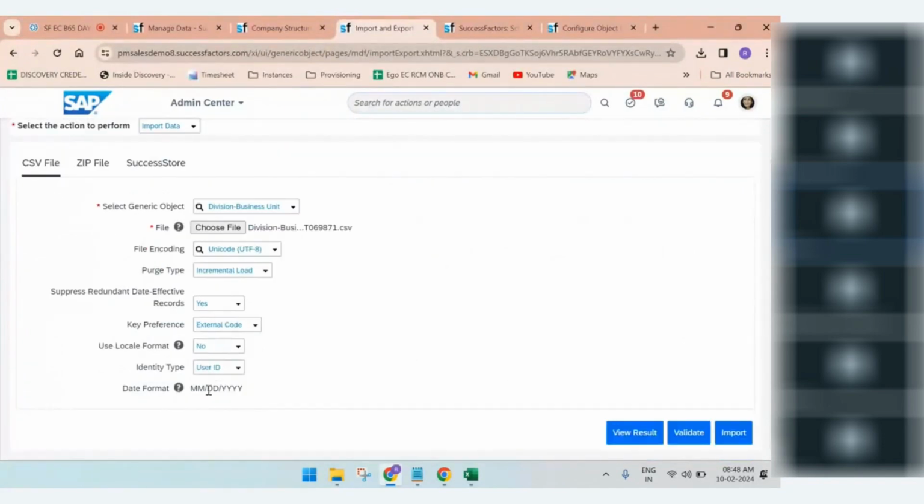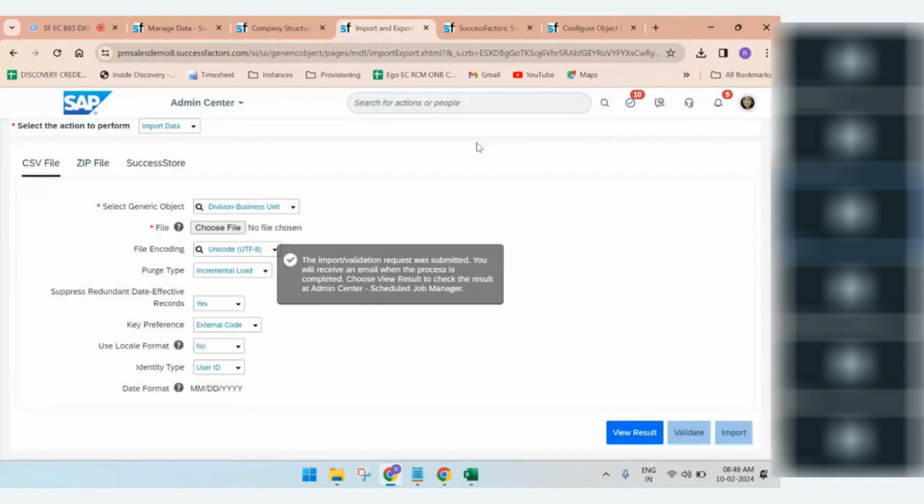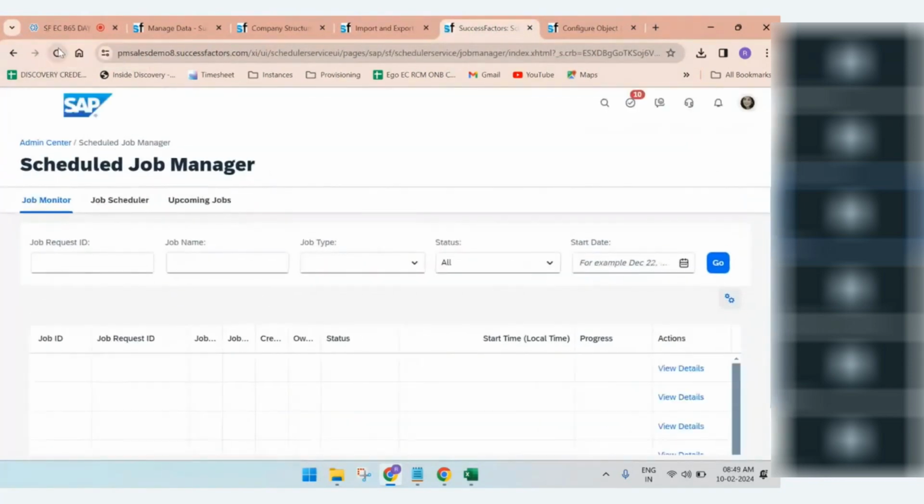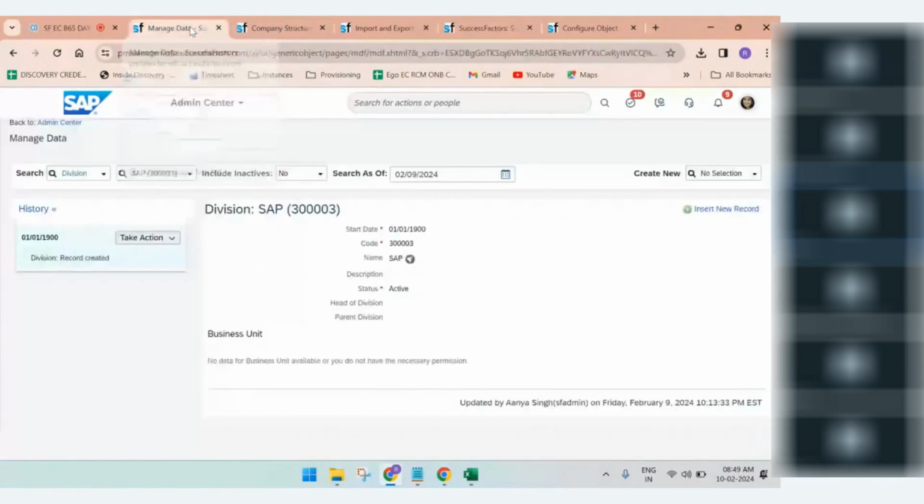This is the reason why I'm loading data into the DDMMYY file or whatever it is, MMDD, because 0101, right? The oblique is required. Nothing is different, so hence I'm loading the data. I can say view result. I can say validate. When I say validate, the system will show me which is correct, which is wrong. But I'll directly do import because I know it's the correct format. Let's come down and refresh it. Now it seems to be done. Let's come down here, refresh it.